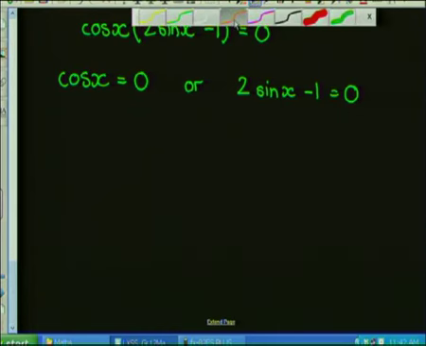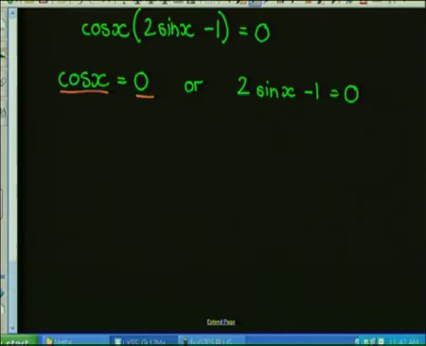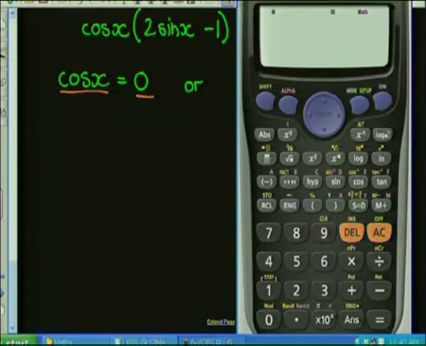I'm going to do this in 2 separate colors so that you can see what we work with here. Now, when we've got a trig ratio equal to a value, this is the point where you can put into your calculator second function cos of 0, and you press equals. So let's have a look at what we do here. You would begin, ensure that your calculator is in degree mode, and you're going to press shift, which is your second function, cos value of 0.